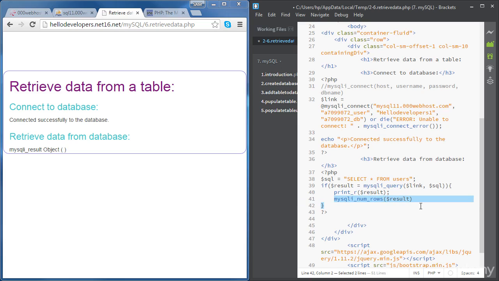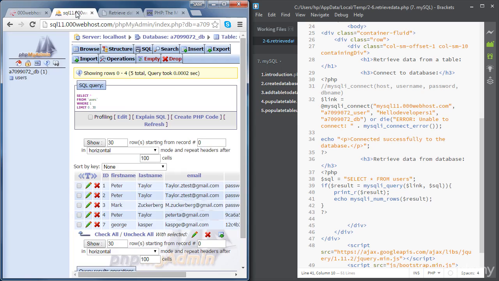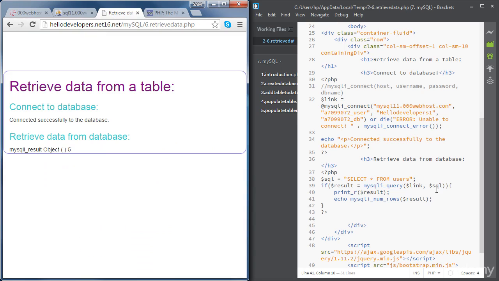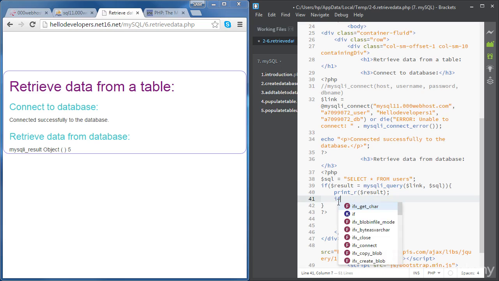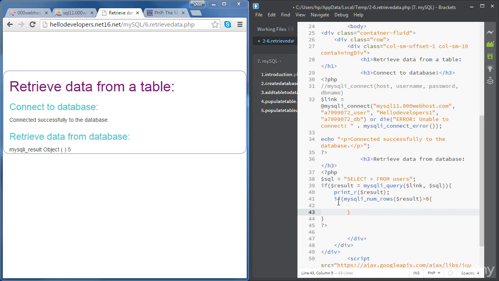Let's just echo this for now. We can see that we've got 5 rows, and that's exactly the number of rows in our table. So we are going to check if the number of rows is greater than 0. Then we are going to execute some other code.